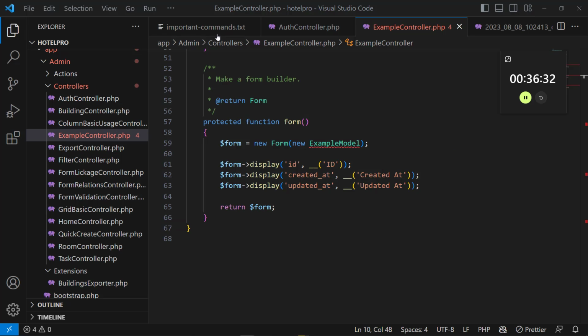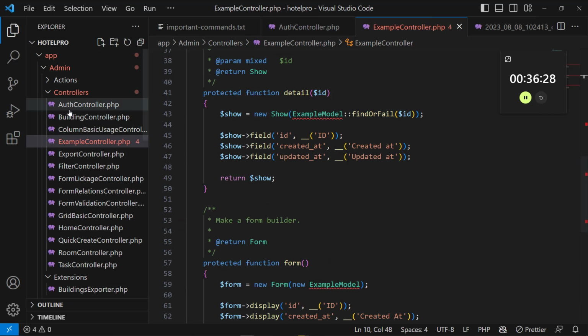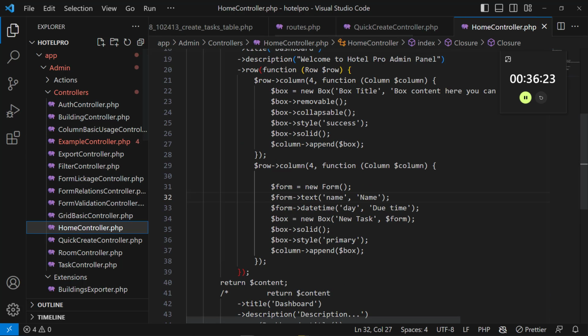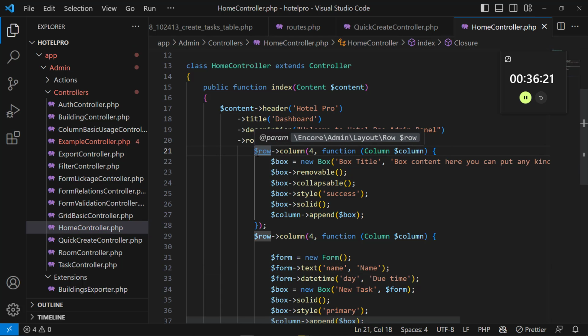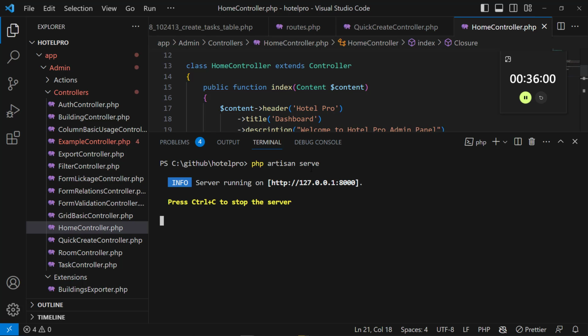As you can see, we always use this project to demonstrate. So I'm going to go ahead and serve this project, then we take it from there. I'll open my terminal by pressing Ctrl and the tilde button, and then after opening the terminal, I'll run PHP artisan serve.